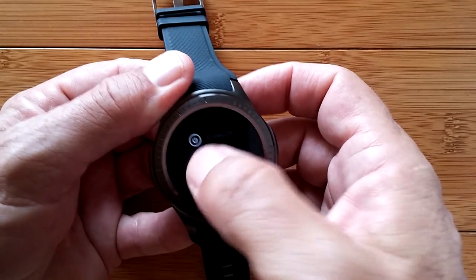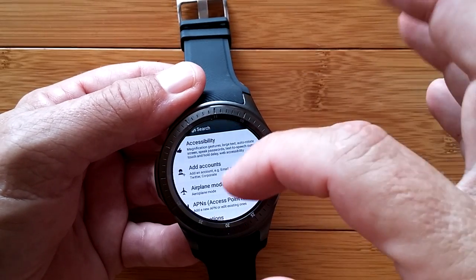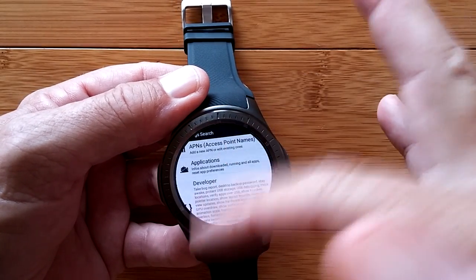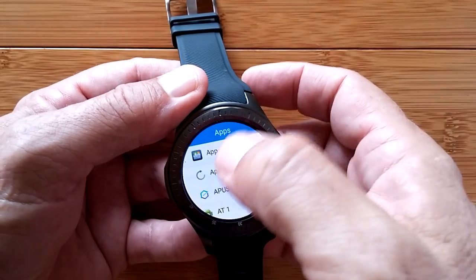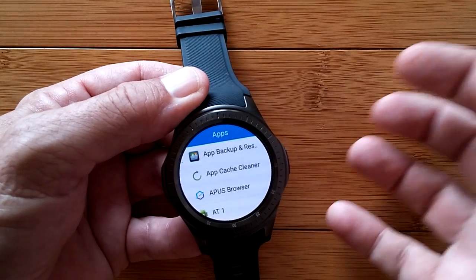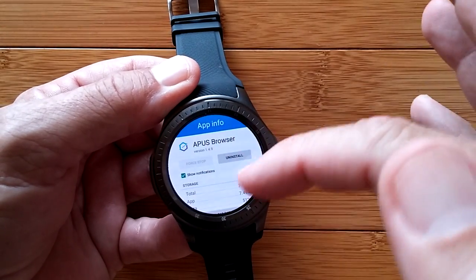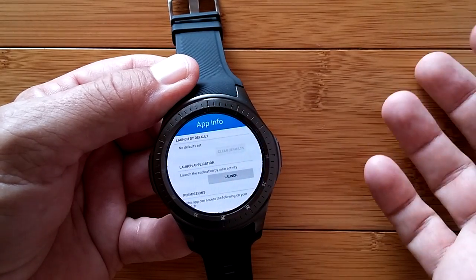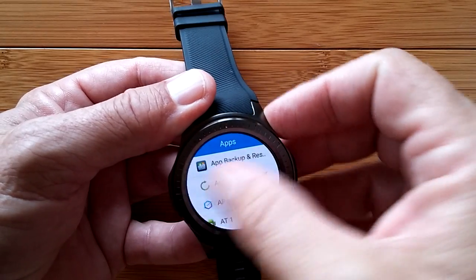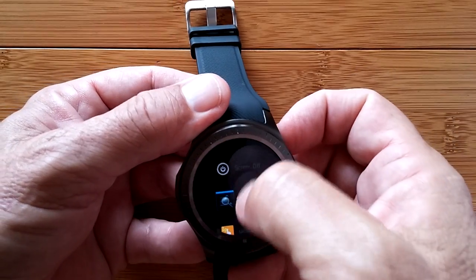Settings Search is the app you definitely want to install. This augments your access to your system's apps or all your system's functions, and especially your applications. So you can get into any of your apps and you can do all sorts of things in addition to just deleting them. Now you have all that stuff where you can force stop them or clear the data or even launch them from within that app itself. Okay, Settings Search. Definitely you want to install Settings Search.